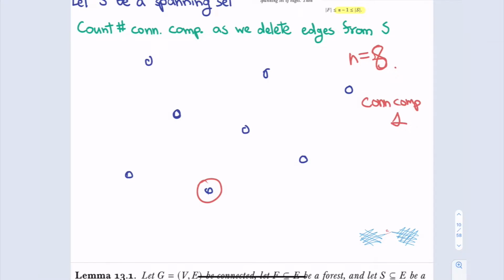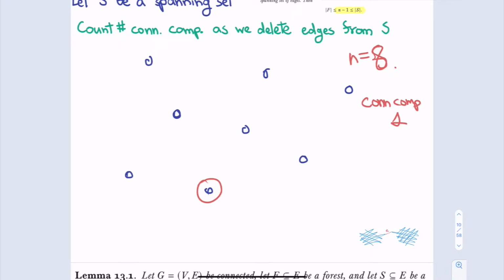As I delete all the edges, I'll start with a connected graph as 1 connected component, and I'll eventually end up with nothing, and I'll have n connected components. But the key point is that every time I deleted 1 edge, the number of connected components may or may not go up, but it goes up by at most 1.